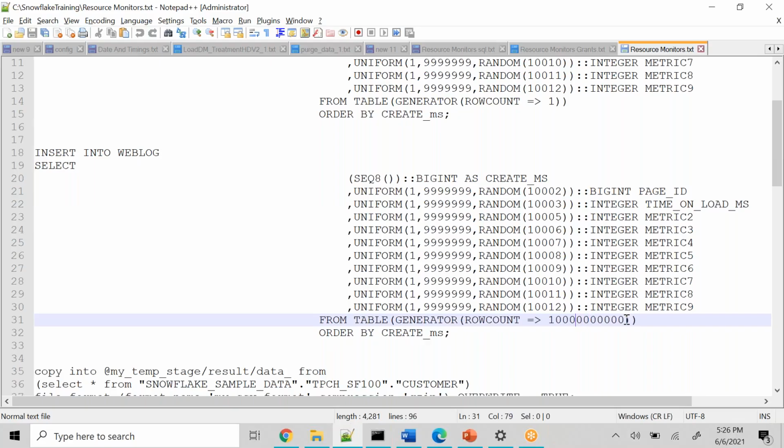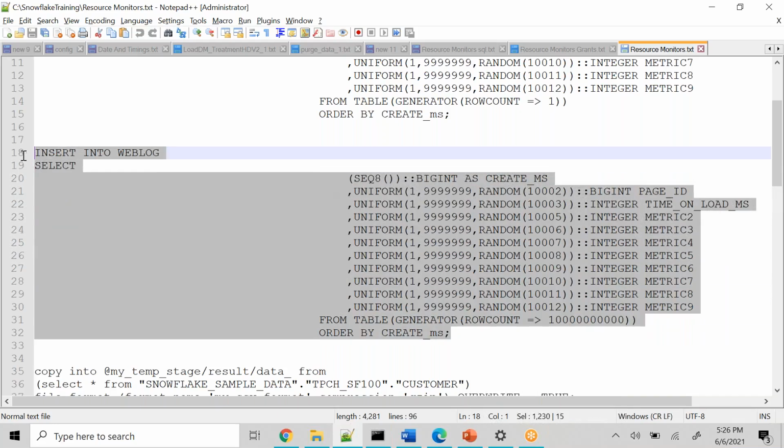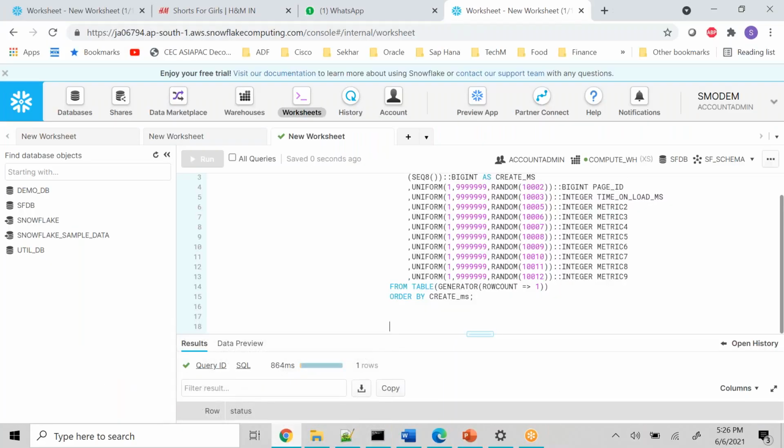1,000, 10,000, 100,000, millions, 10 millions, 100 millions, billions, 10 billions. So I'm going to generate this many numbers, which will consume at least 5 credits. Maybe 5 credits is too much. I don't think it's going to consume 5 credits; I think it might consume 2 to 3 credits. Let me go ahead and change it.